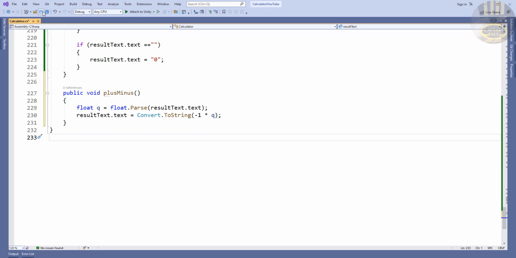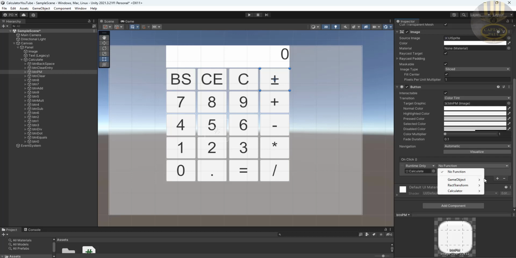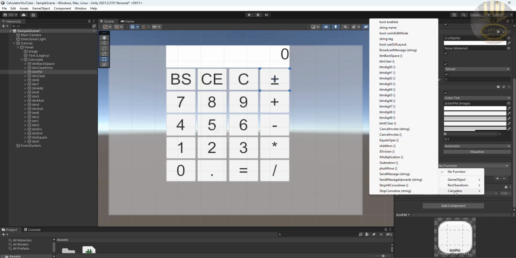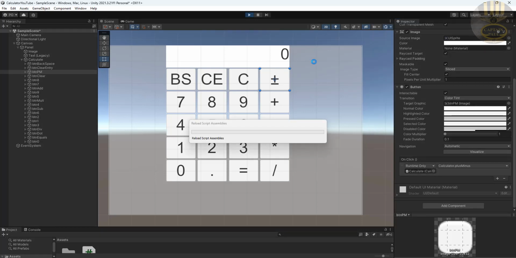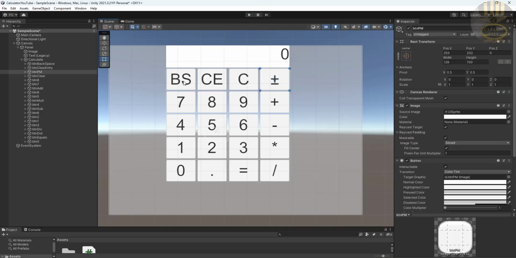So save that, come back in here inside my Unity editor, and let's select the plus minus. Select that button, scroll right down, add function plus minus to it. There we go, function plus minus. Now run. I should be able to just enter the plus sign in front of it, the minus, click again, plus minus, multiply by 5 equals minus that. Okay, backspace, backspace, backspace. Now all done here.